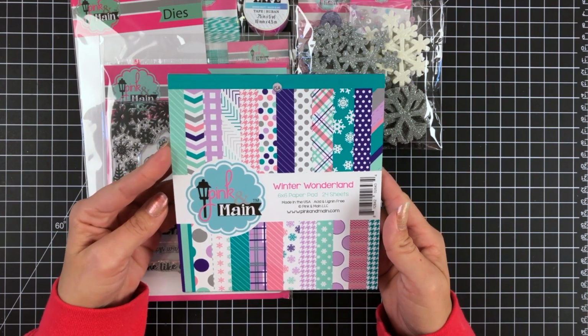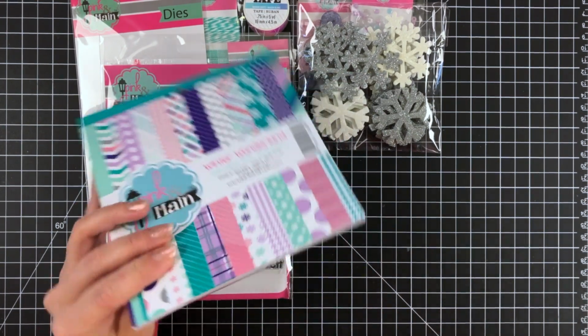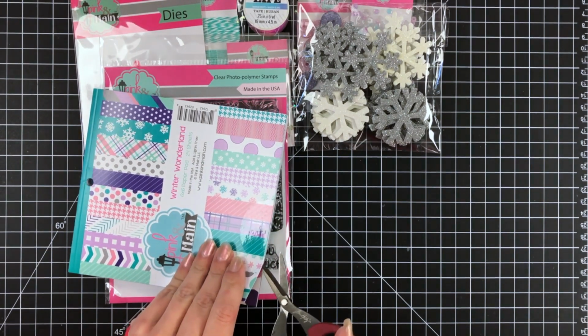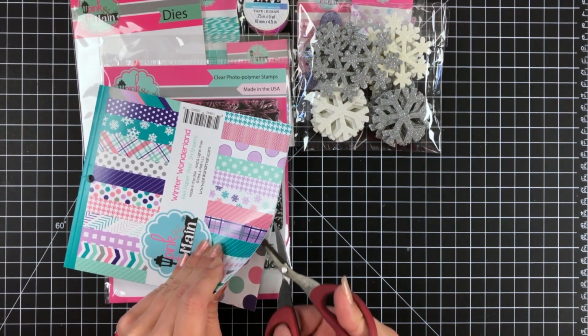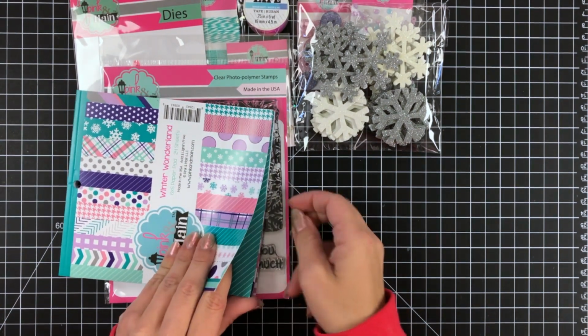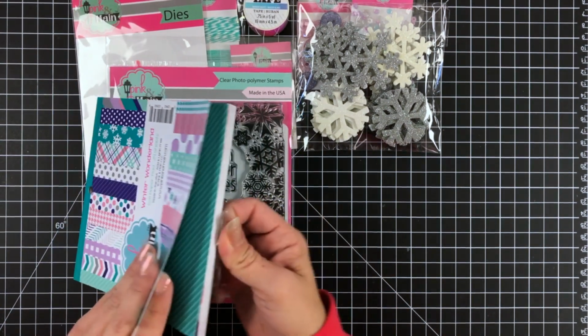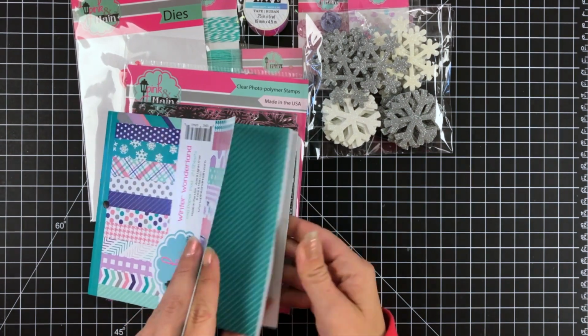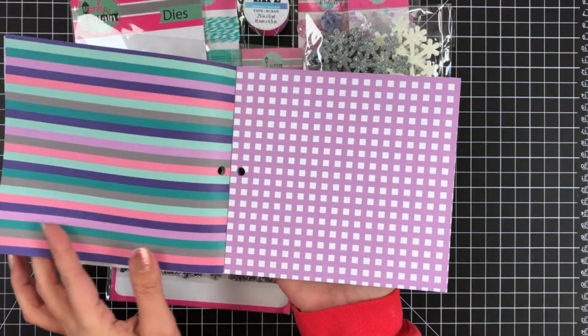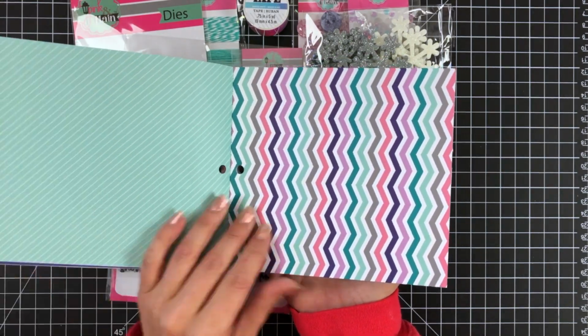And then this is a look at the 6x6 paper pad. Now this you're getting double-sided, and I believe it's 2 of each design. So I'll take you through a quick walkthrough of the designs. I'm definitely a big fan of Pink and Main's pattern paper. They have gorgeous designs. I love the color palette that she does on her paper packs.